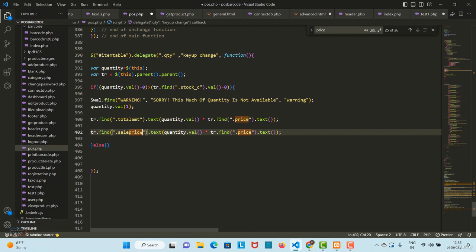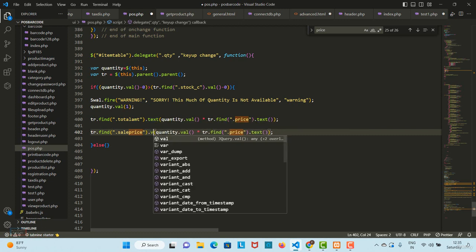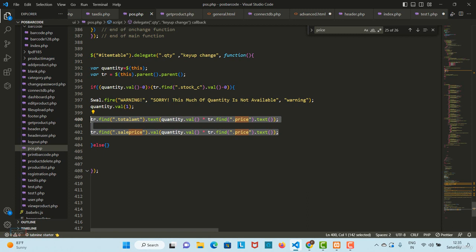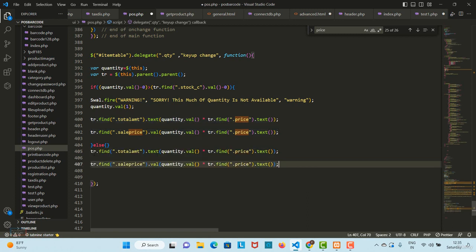Here I need to change from text to val because we are setting the value in the text field. And the same quantity and then the same price. Now let's save and copy these two lines and paste them again in the else section.